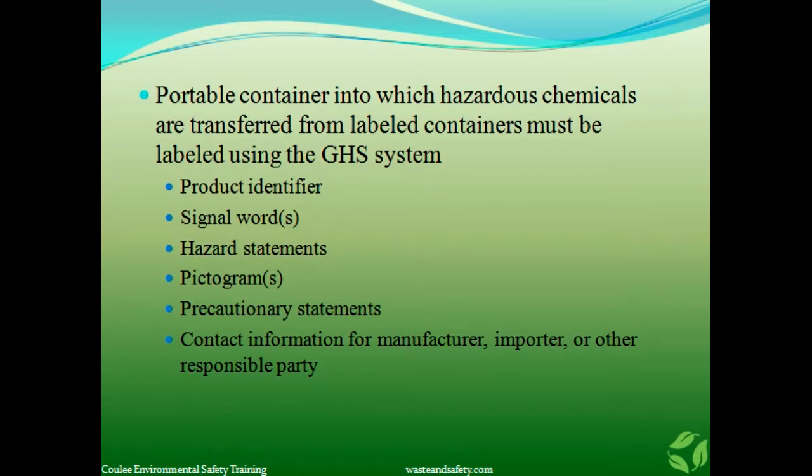There is an exception to this labeling requirement, though. That is, when the contents of the portable container are intended only for the immediate use by the person who performed the transfer to that portable container from a secondary larger container. In that case, that portable container does not need to be labeled, as long as it will always be in their possession while they're using it.